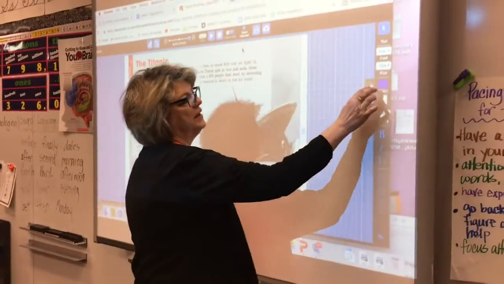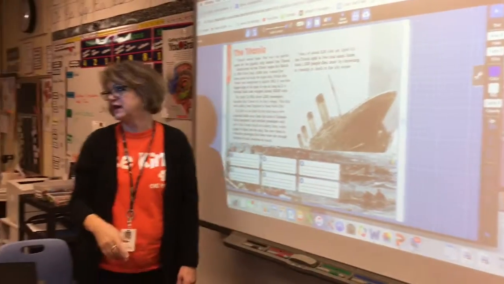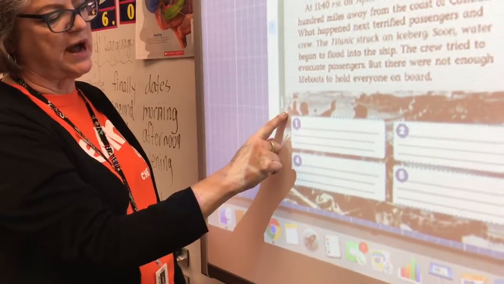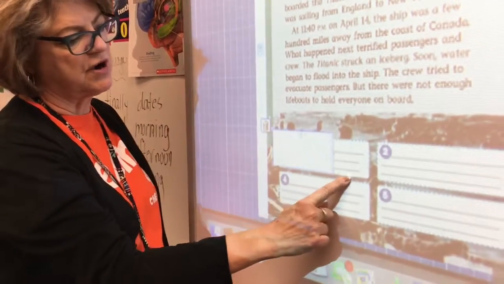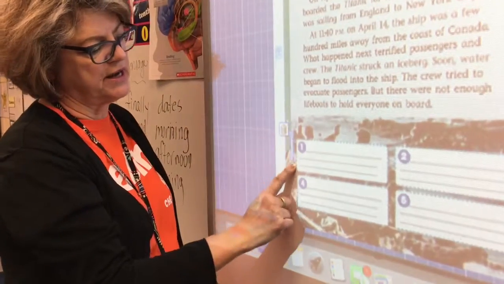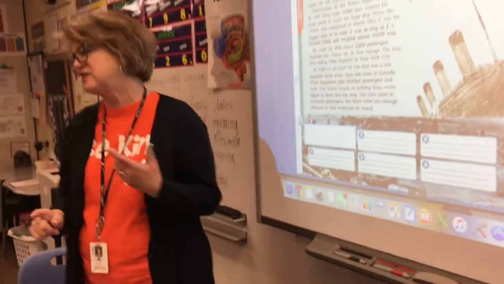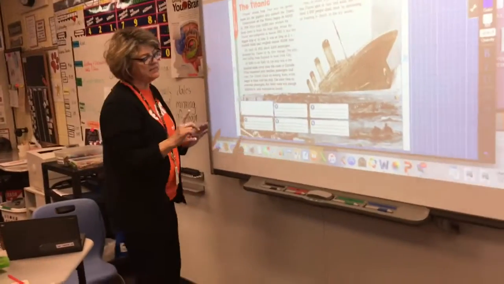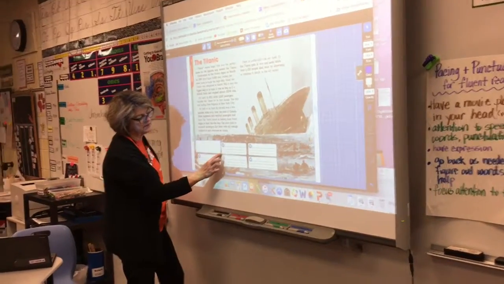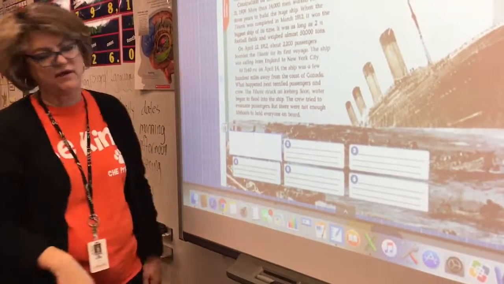I'm going to go to my wrench and get my text box, and it still actually has my color on it. That's nice. And then I'm just going to go to this number 1 box. I'm going to go outside of it a little and draw a box. See what I did is I started and I went down and I went over. Now, if you say, oh no, mine did not turn out like that, Mrs. Curry, that's okay, because it's like any text box. You could grab a handle and move it and do what you need to do with it. Your goal is you want it to cover there.